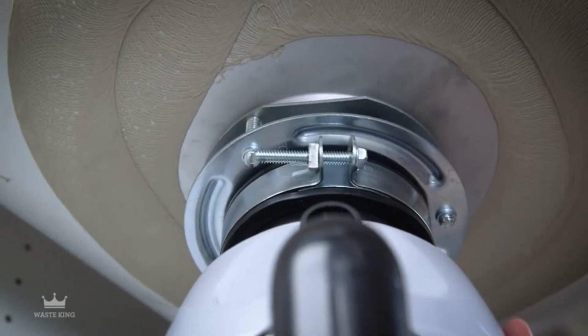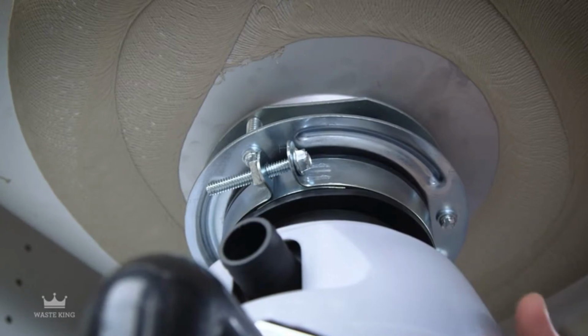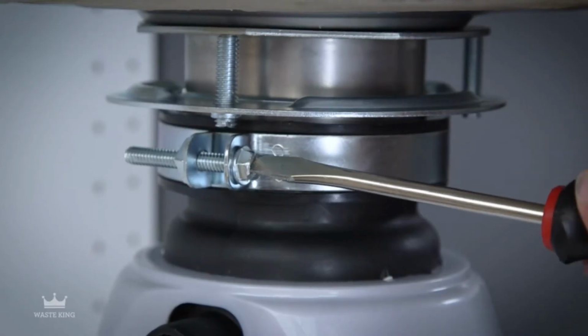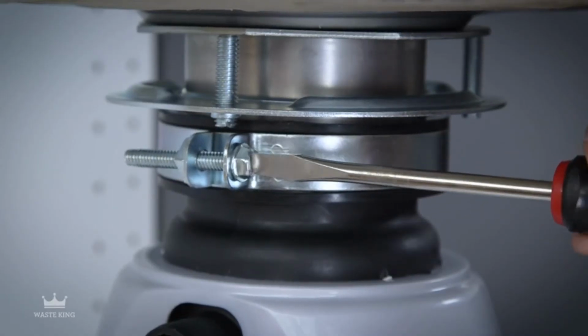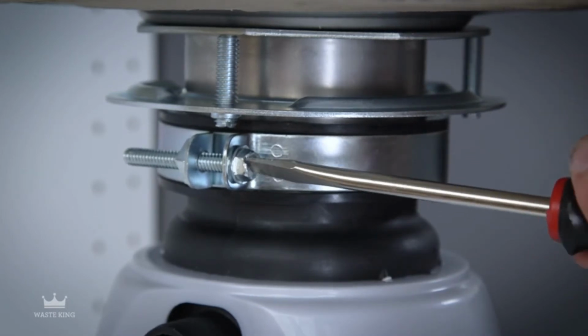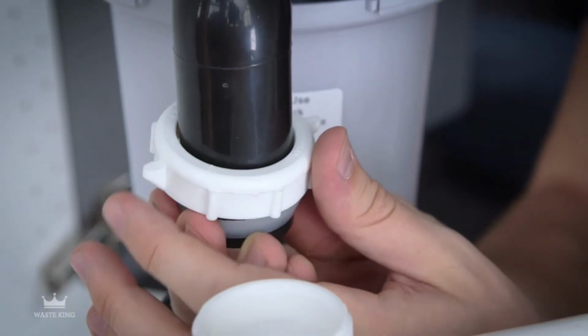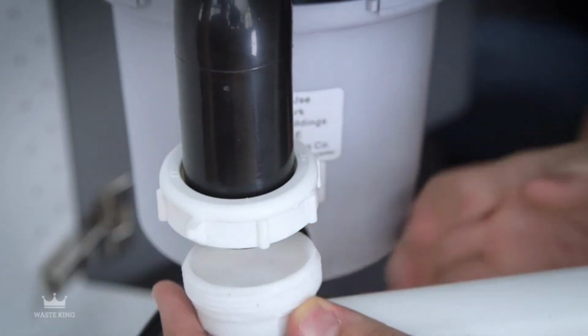If you need to turn the disposal, make sure the sink flange does not turn or it may affect its seal. While still supporting the disposal, fully tighten the screw clamp around the cushion mount ring. The disposal will now hang on its own. Now you can connect the discharge elbow to the drain piping.